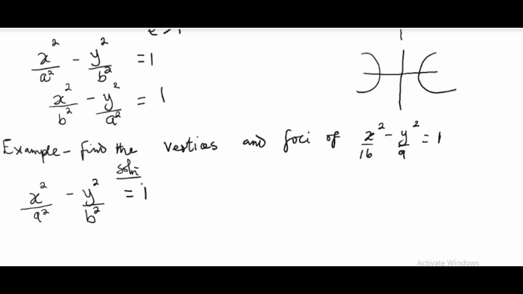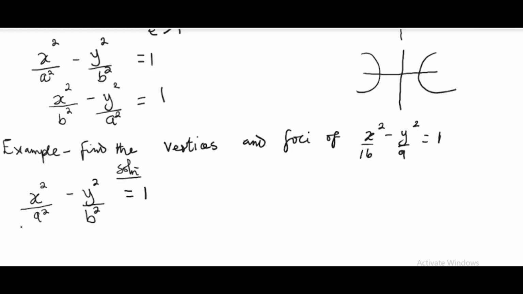Now, before I proceed, I want to say something. You might say that it will be known to you whether this is a hyperbola or an ellipse. But you see, this example is easy because the equation has been given to you in its standard form. Note that an equation can be given to you in its general form, where you have to break it down to the standard form by dividing through by the constant, just like we did in ellipse. I hope you know that. Beautiful. So in that case, you see, that's why you need to note which one is which. All right, perfect. So let's proceed.